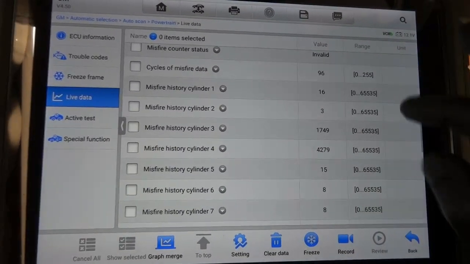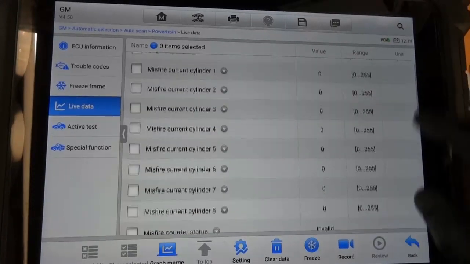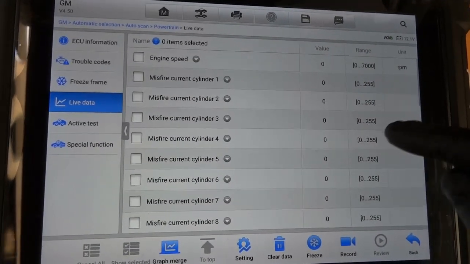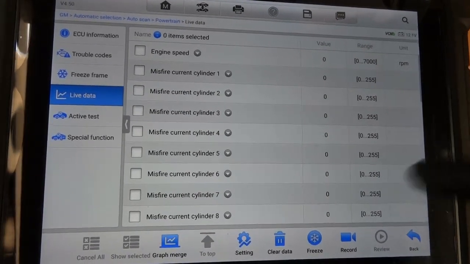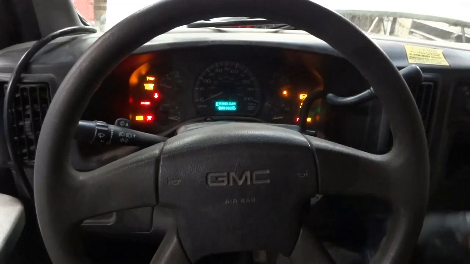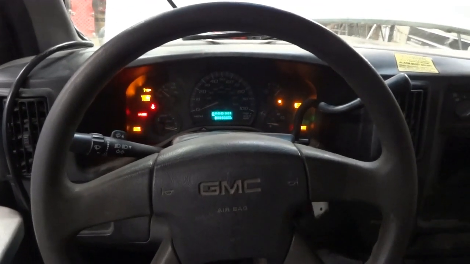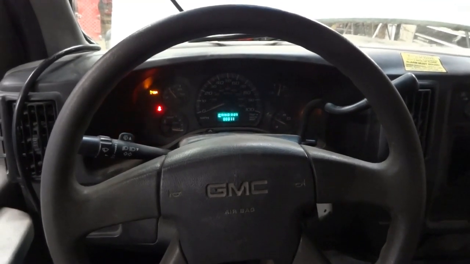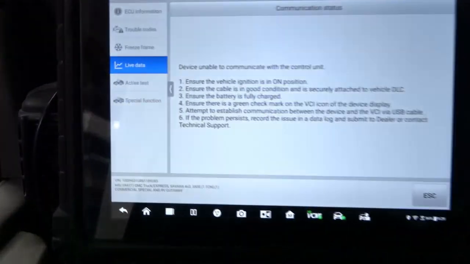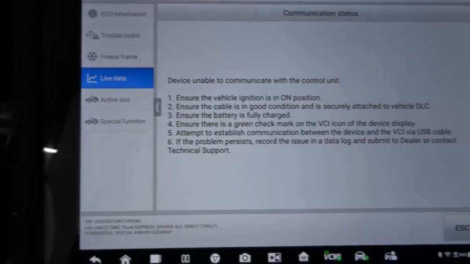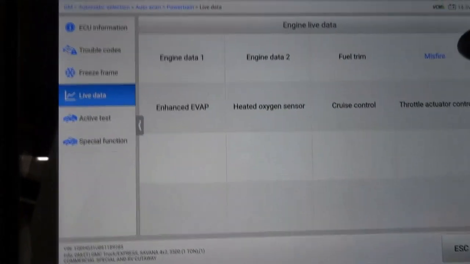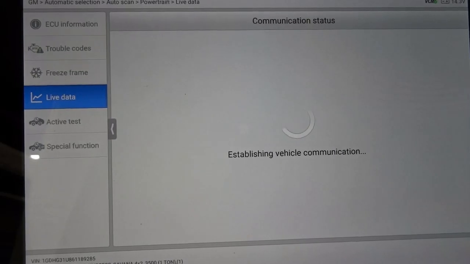Okay, I'm going to go inside the vehicle and start the engine, and then we will see, just to confirm, that cylinders number 4 and 3 are misfiring. Now I'm going to start the engine. Hopefully that annoying buzzer is going to go off while the engine is running. Right there, the buzzer went off. So let's bring up our scan tool and go back to misfire data.